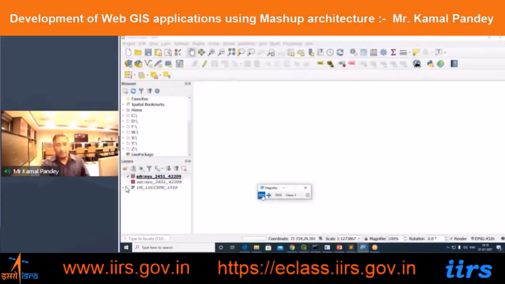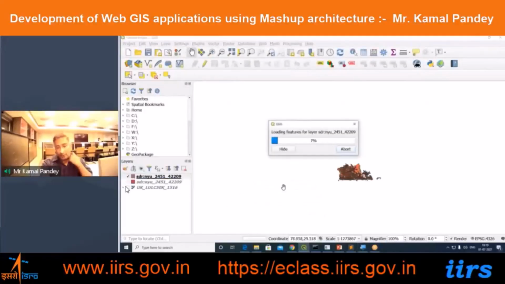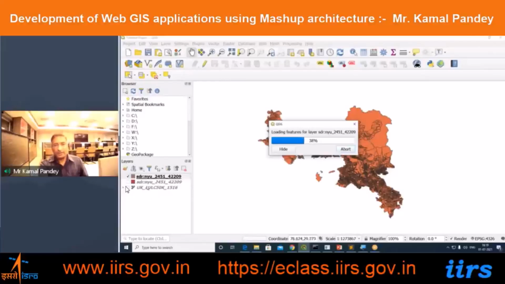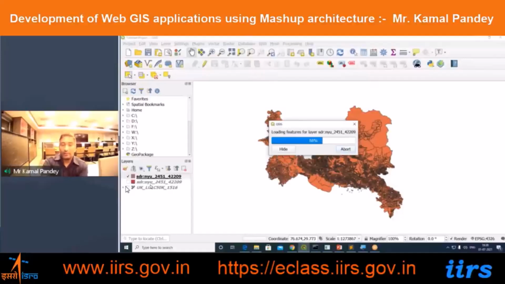This layer will be added to your map. Okay, and if you see it here, it will be added over here. It will take some time. Be careful how big a data set you are taking over there. So you see that layer is coming over here. So once I have got this village census data, it has come as a vector layer with all the attributes.